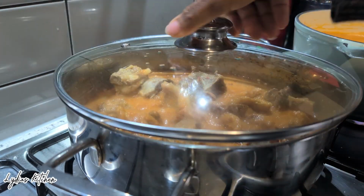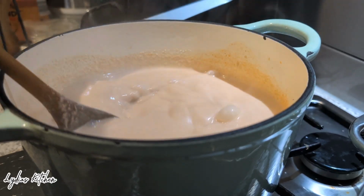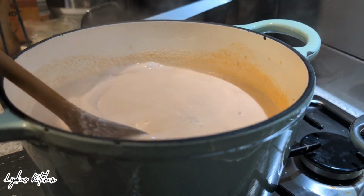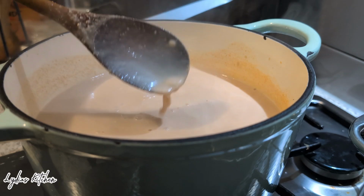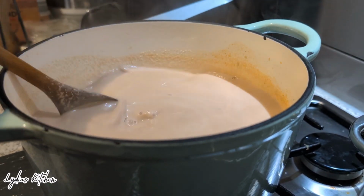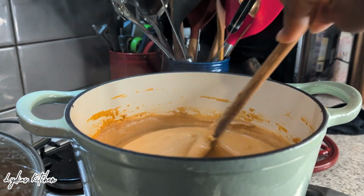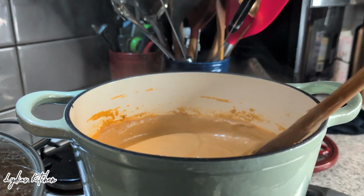Next, in another saucepan, I've mixed peanut butter paste. I'm going to go ahead and cook it before adding it to the meat. You can decide to skip this process and add the peanut butter straight into the meat, but remember to cook it very well. So at this point, our peanut butter is ready, and I'm going to go ahead and add it to the meat.